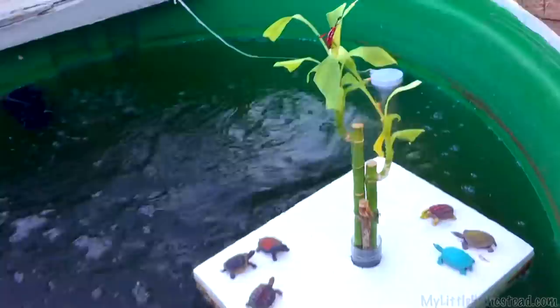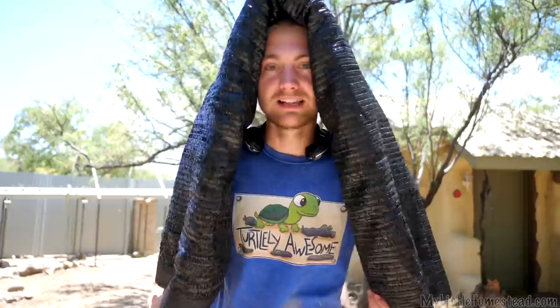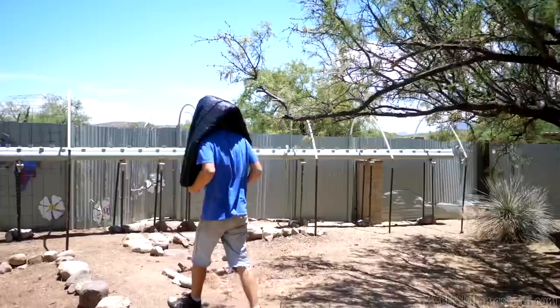On this episode of My Little Homestead, we get 50% darker. At least the plants do. So we've decided to cover it in a shade cloth. Of course, not me, the plants. But I have to admit, it's kind of nice under here.